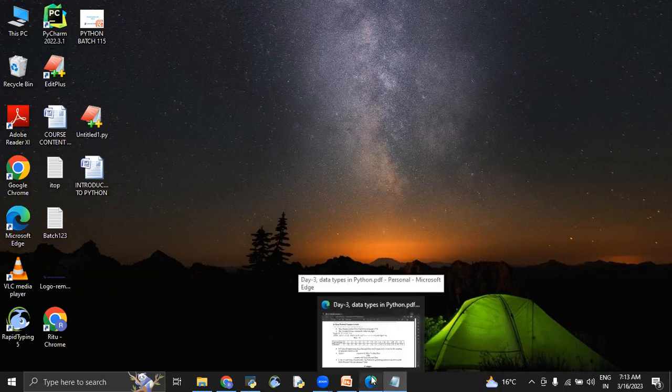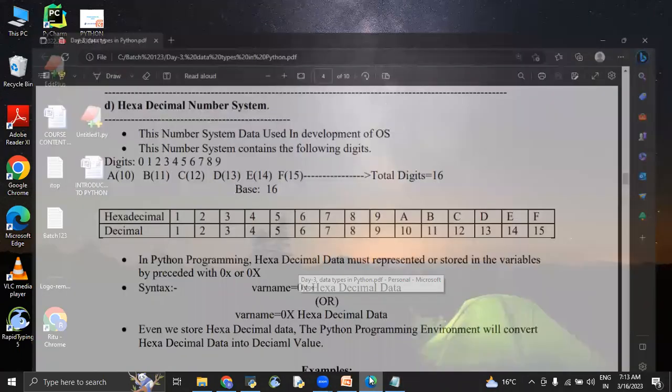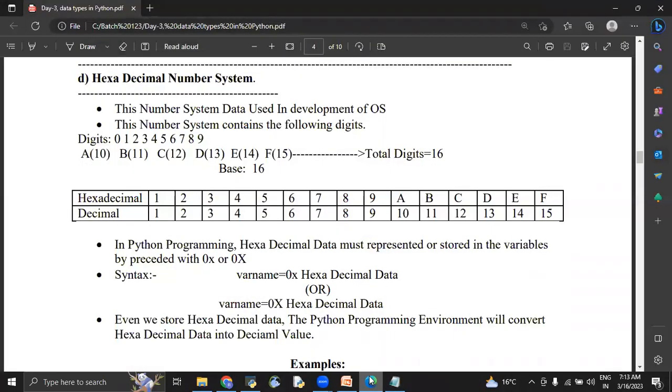Okay, now let's proceed further. Some students are facing some issues and are unable to understand what is the meaning of octal data, what is binary format, what is decimal format. If you want me to explain it properly, I'll explain this number system to you tomorrow, how it works.